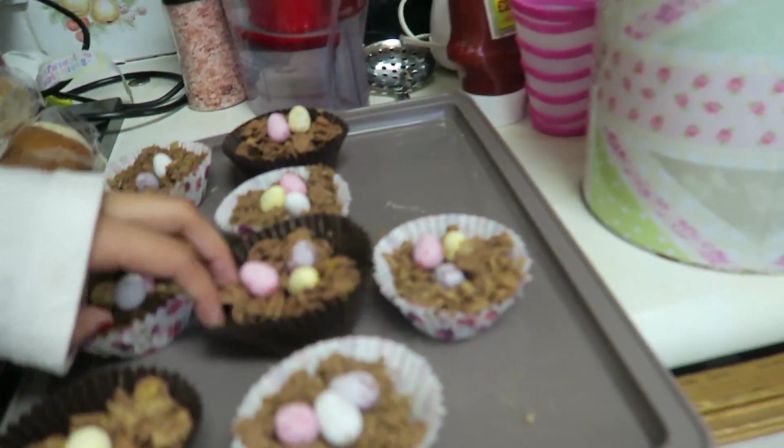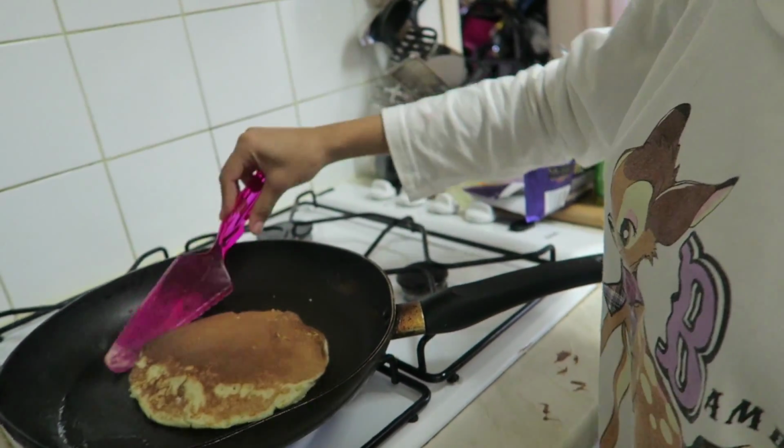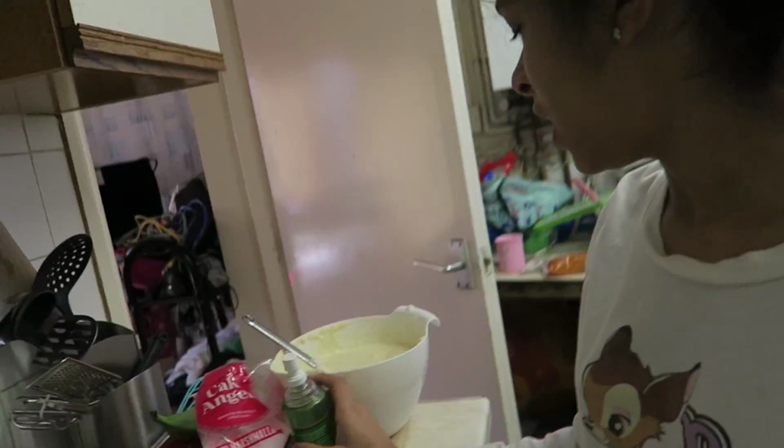Today, I'm making pancakes for Easter, and I think this one's gonna burn because I'm so rubbish at it. There we go. So yeah, I'm just making pancakes for the family for Easter. This is my first pancake, and I think that's the actual best pancake I've ever made. So yeah, it's 10:44, but the clocks have gone forward an hour, so it's 11:44 actually. Come on.